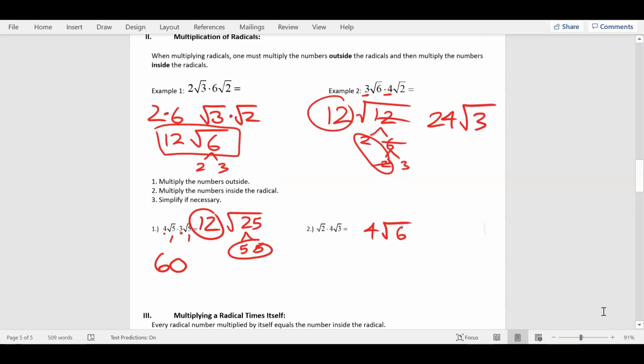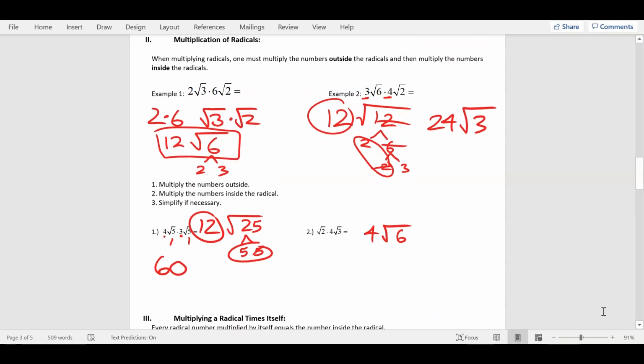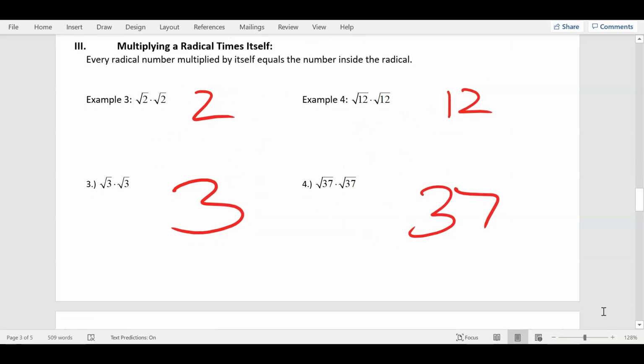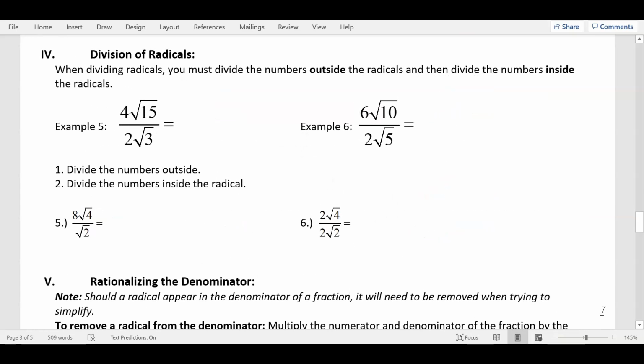Now, last time we did multiplying. Let me remind you real quick. Is everyone looking up here? When we did multiplying, we did outside times the outside, written on the outside. Inside times the inside is written on the inside. Okay? So that was multiplying. Reduce it if you can. We also learned a square root times the same square root is the number that was underneath it. That's it. All right, today, division.